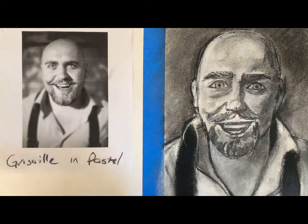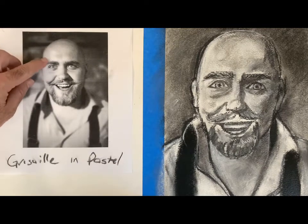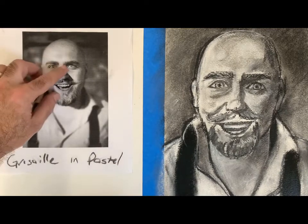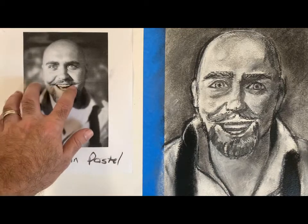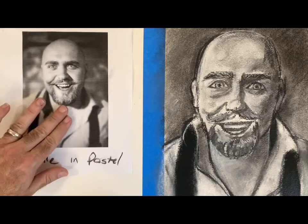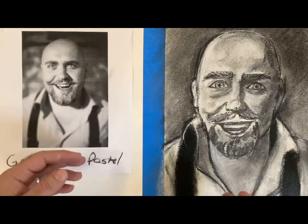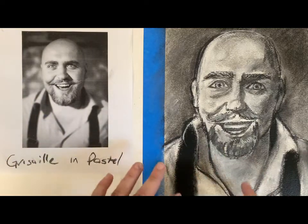The areas of the face that are really, really white and the areas of the face that are really, really, really dark, right? So if I'm looking at the picture, he has very specific highlights on his forehead, his nose, the upper part of his cheek. His teeth are very white, right? His chest is very white because it's getting the light, and certain parts of his shirt and stuff like that.